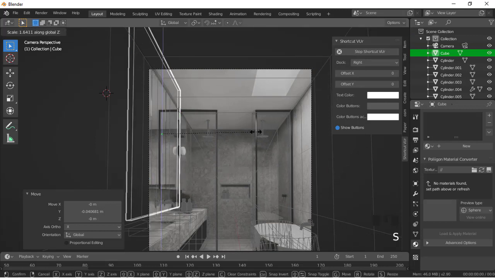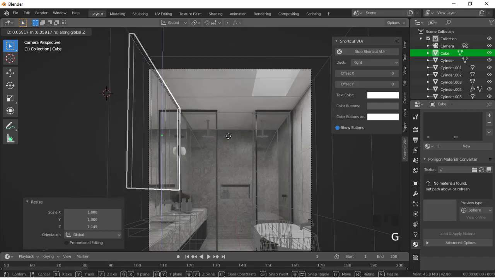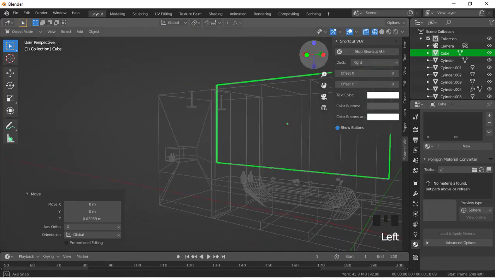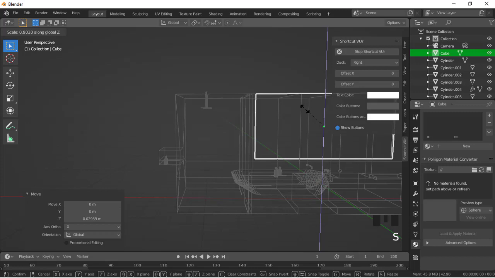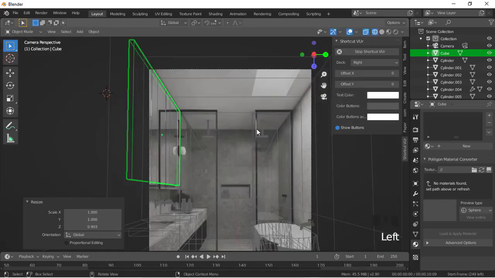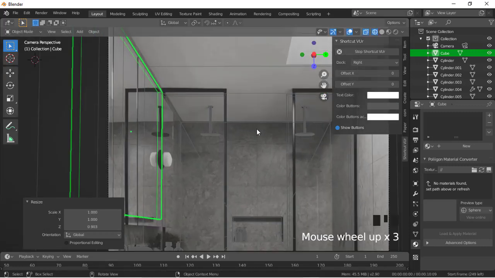Okay, see that it's not actually fitting the reference image, so I'm going to scale down on Z and maybe bring it down a little. Yeah, bring it down a little bit, then check if it's actually in our scene. Okay, I think this is an illusion, so we're gonna bring it down. You know, there's always a way to fix it.